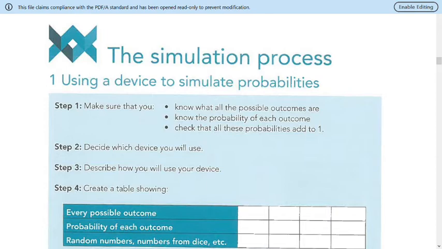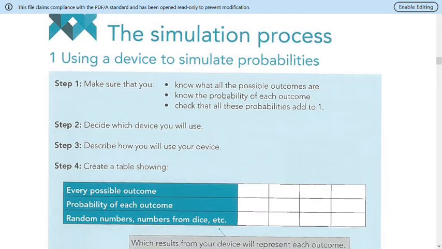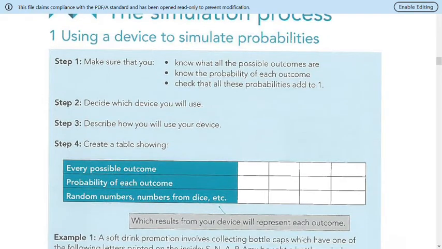In your paper, after you've decided all of this, you will decide which device you'll use. And you're going to see an example of how this is written up when we look at it. You will literally have to tell me, I will use my computer and go to random.org/integers, and you're going to have to describe that process. Okay? All right? Well, good. Then you'll know what you're doing. All right. Then you're going to describe how you're going to use your device.